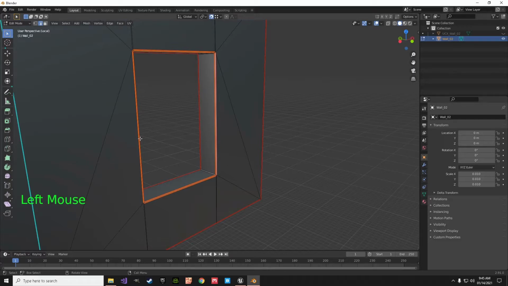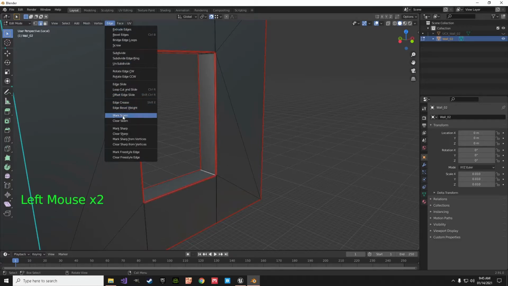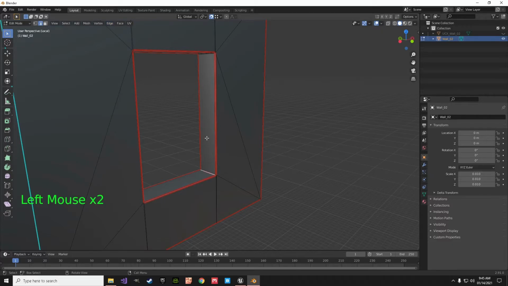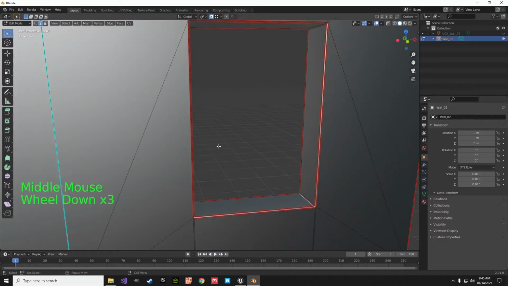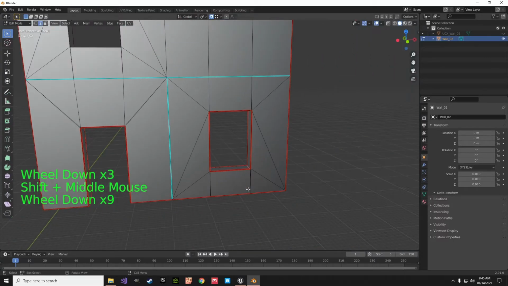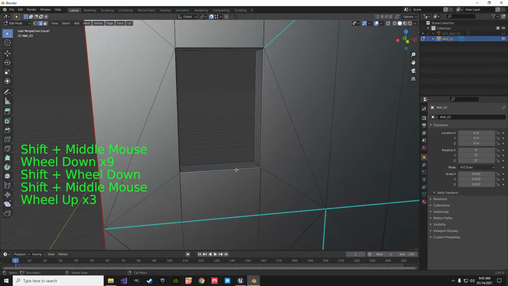And since this is a full circle, we need to add one in here where to split it. Okay, looks good. Do the same thing on this one.